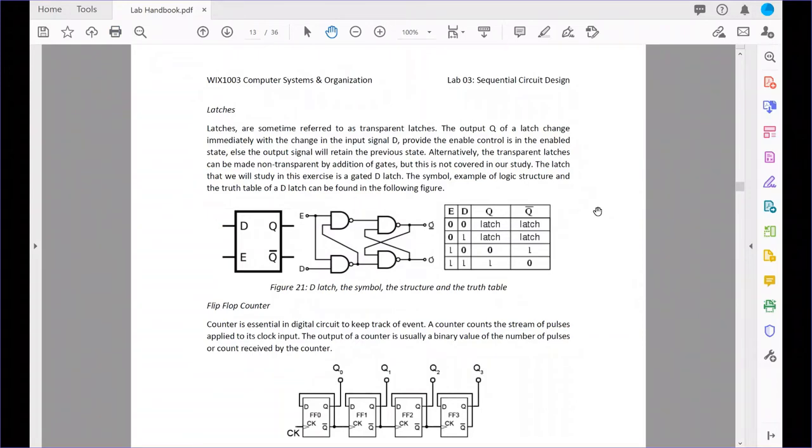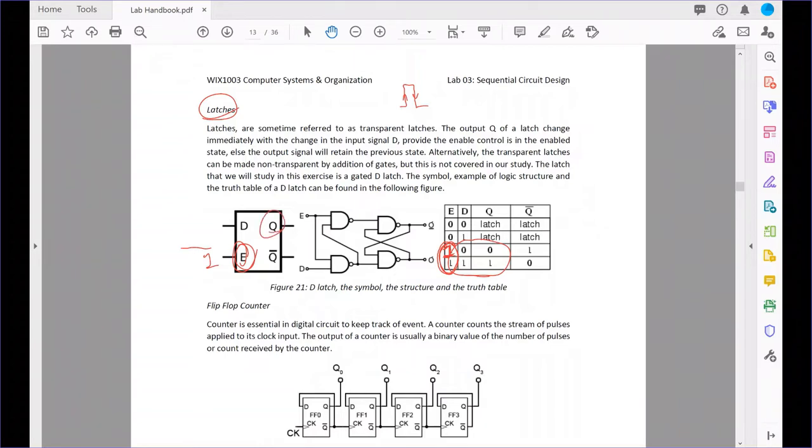Apart from the flip-flops, there is also something called latches. Latches do not operate based on clock signals. They don't need the rising edge or the falling edge to respond. What they need is just an enable signal. You just need to supply an enable signal equal to 1, then they will operate for you. So this is the same as a D flip-flop, but the difference is they don't need the rising edge or falling edge. They just need a signal 1 at this enable pin. You just supply a high signal, a logic 1, to this enable signal, then they will operate just like your D flip-flops.